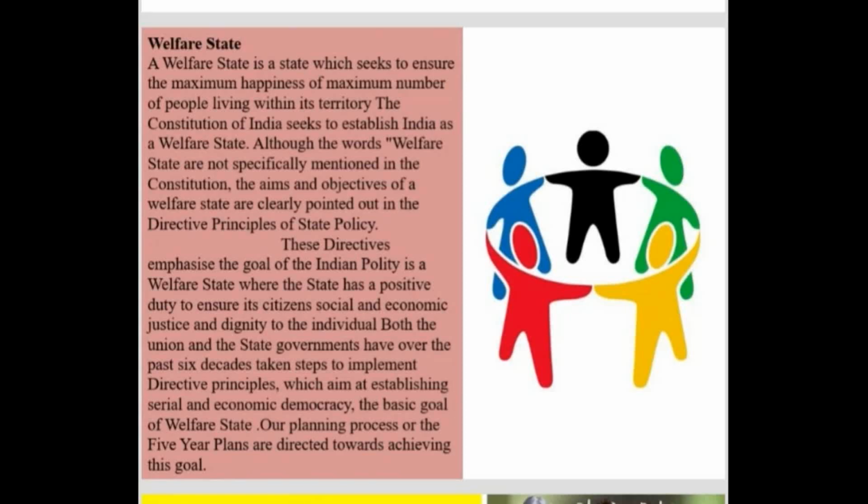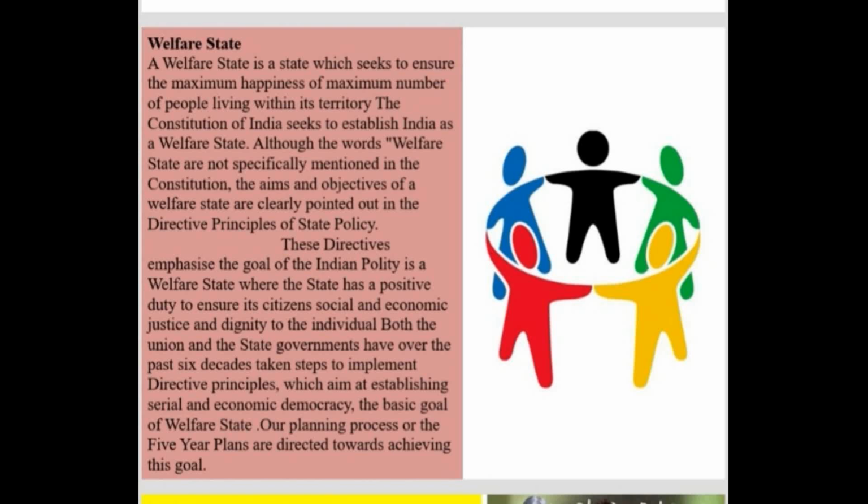So after understanding the directive principles, what are the categories of directive principles, from where they are derived, what is the source of inspiration, and what is the importance of directive principles, we should somewhere conclude: what is the overview of these directive principles, or what is the overall intention of these directive principles.